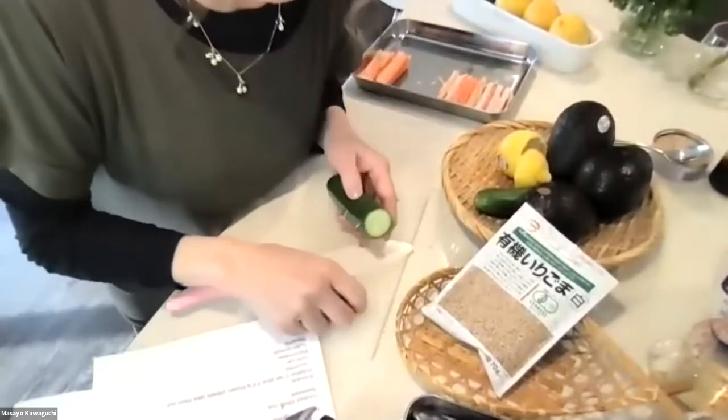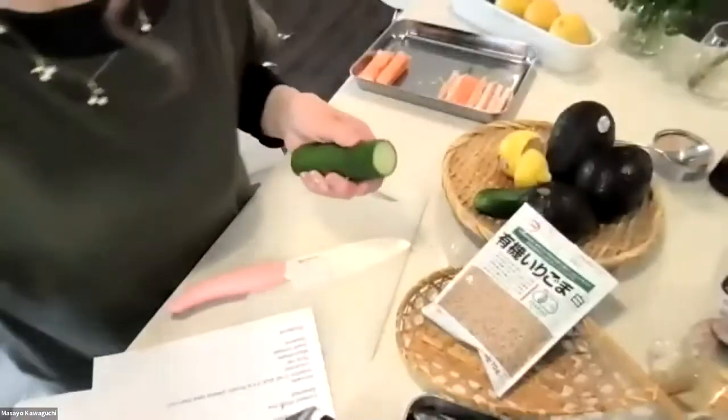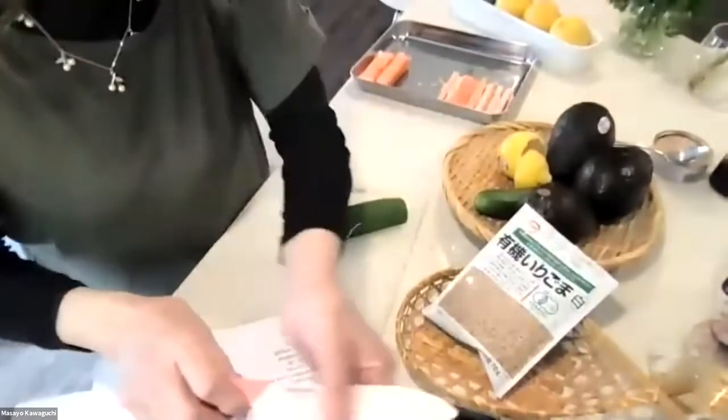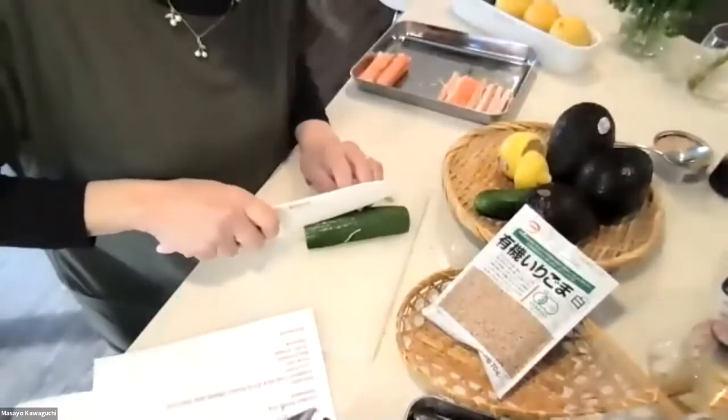Japanese people try to do this. I don't know why, but my mother did it. It's kind of an omajinai, like a charm. Why do they do that? But my mother does that. Is it to remove the bitterness? That's what I heard, but I don't know.